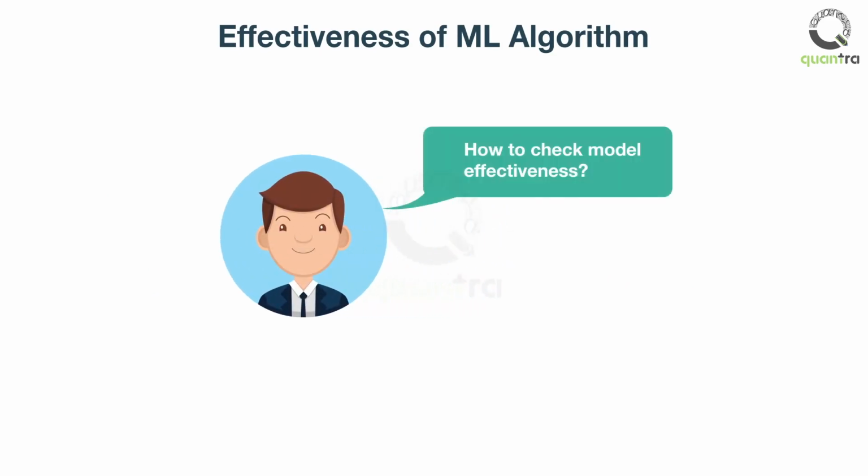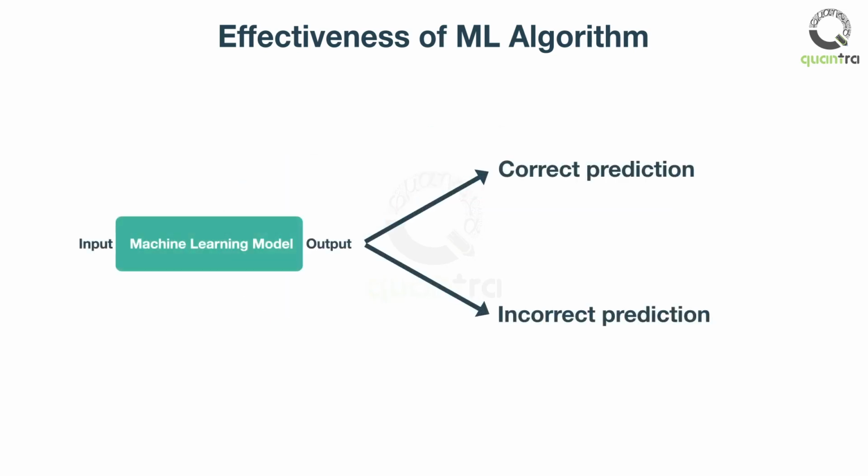How will you check if the machine learning model is effective and useful? And whether the machine learning model is able to learn the patterns from the data and make correct predictions? One of the easiest ways to find out is how many times the predictions made by the ML model were correct. For example, if the ML model is right only 50% of the times, then it is not at all useful, as you can be right 50% of the times by making random decisions too.